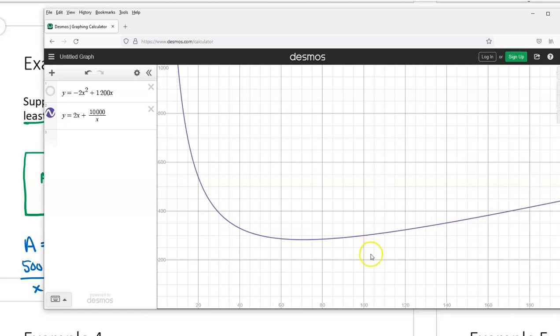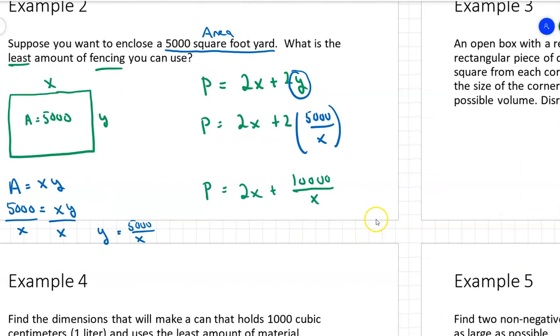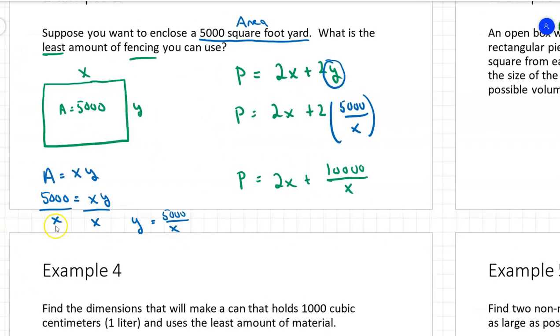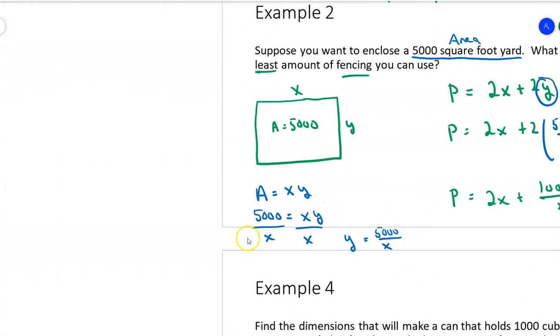This one's a little bit harder to see. This one, you might want your graphing calculator to help you to figure this out, to see exactly where the low point is. It's got to be somewhere between there and there. It would strike me that it's got to be somewhere around 80, maybe even 70. How about right there? Okay, so if I drag it over, it kind of gives me an idea that 70.711 is the minimum. Let's see if that's reasonable. All right, again, I would do this on your graphing calculator if you have one at home, because you're going to get a more accurate answer than I am by eyeballing it.